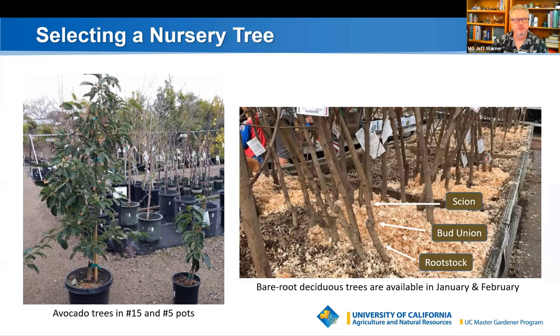When you get a plant in the pot, you might have problems in the root ball that you're not seeing. So if you see a lot of surface roots or other things in a potted plant, you probably don't want to buy that plant. At the very least, talk to the people at the nursery and see if they'll pull the plant out of the pot so you can look at those roots and get an idea whether that plant is a good one to start with. Because when they're growing in the pot, a lot of times the roots start circling and even growing from the bottom back up through the root ball. And you're going to have to correct that if you're going to plant that plant. Those circling roots, if they're planted into the soil, can actually end up killing the tree over a period of years. So you really don't want that, and it's just better not to start with a tree that has that problem.